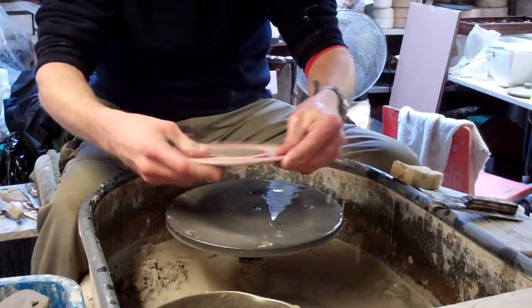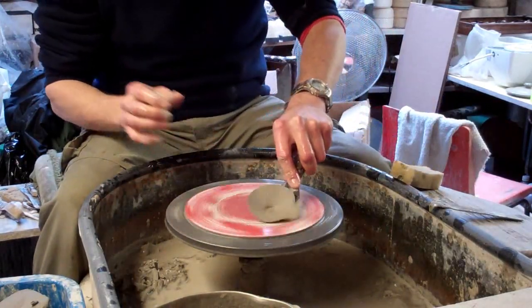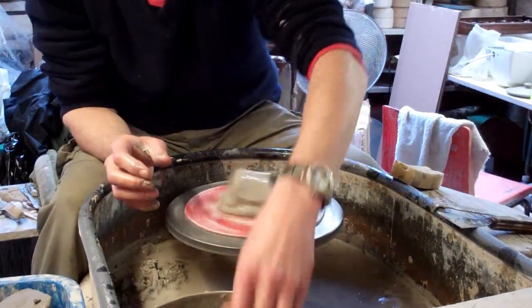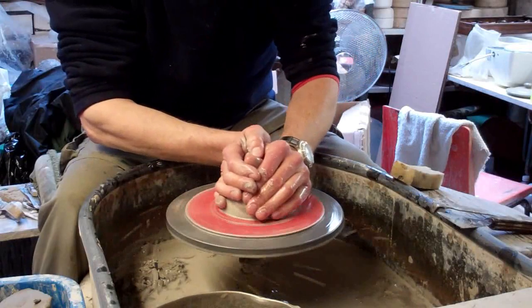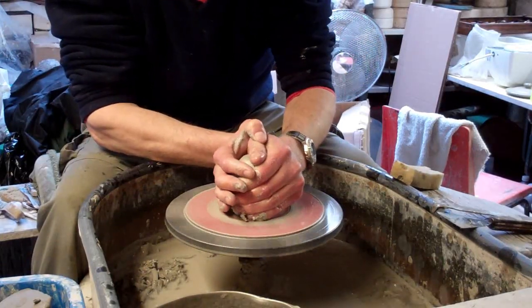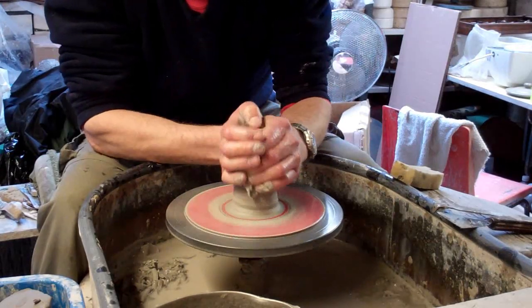Now the other one I'm going to do is going to have a big scalloped edge on it. I've probably done this video before because, like I say, we only make a certain range of pots, so if I've done it before I apologise, but some of you may not have seen it.